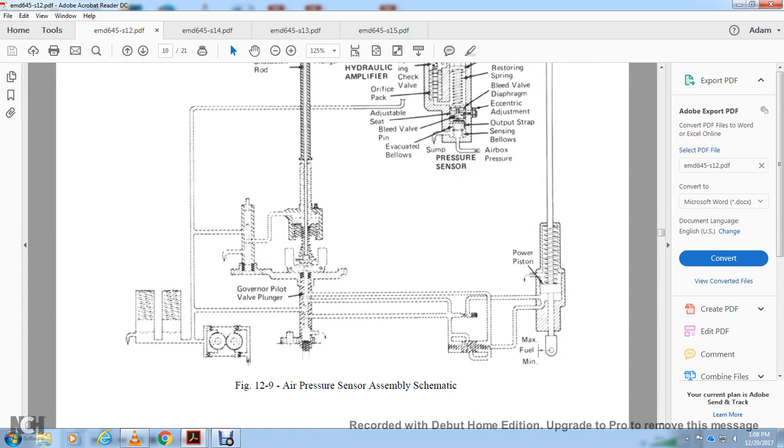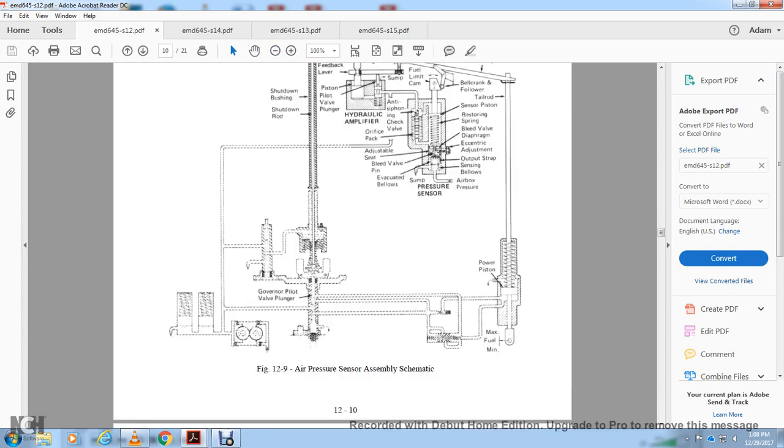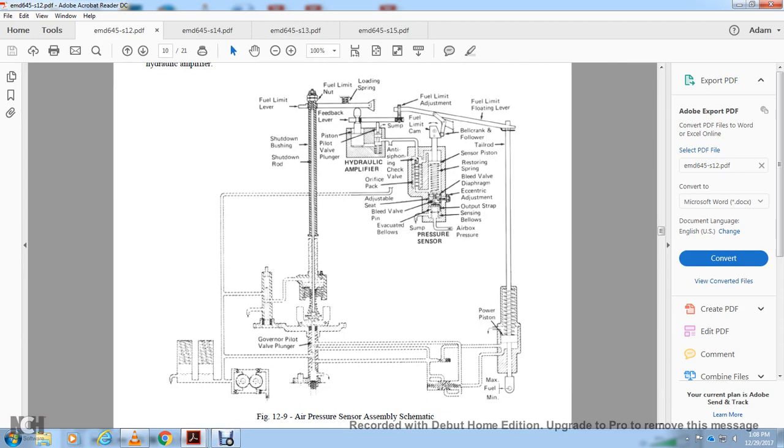Figure 12.9 shows the air pressure sensor schematic. Starting at the bottom, you have the governor pilot valve plunger, then the maximum minimum fuel power piston.